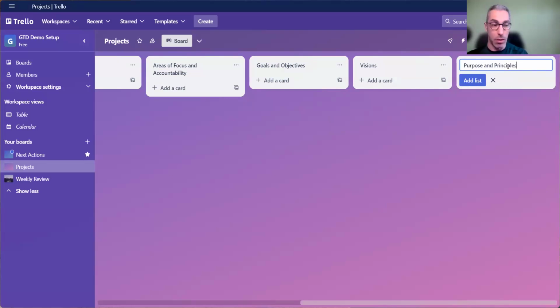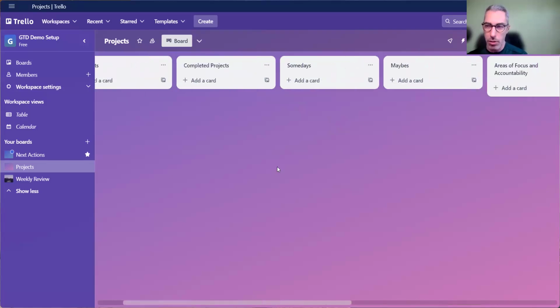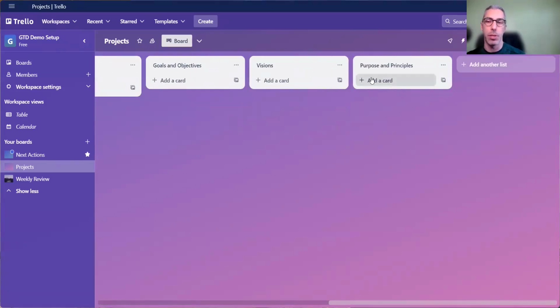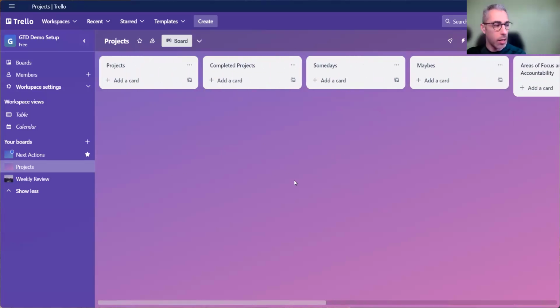And purpose and principles for me, which is Horizon 5, really happens at every stage of every project. So those tend to be embedded in the projects. But this is really nice if you wanted to put together a card that had various types of principles that you wanted to use on an ongoing basis related to life and work. So I like having the ability to put it here if you want it to be here. And that's pretty much as simple as it is. I don't over manufacture the list here. I don't think there's a reason to do so.